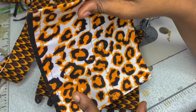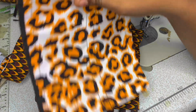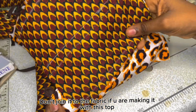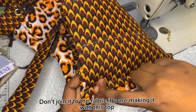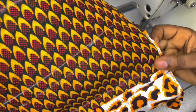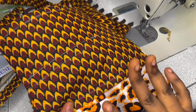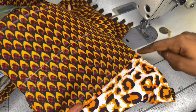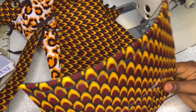So when I'm going to wear it, I'll just place it at the back of me before lacing up the back here. I hope you understand me. In order to join it, you just go ahead and place it here, like so. Make sure it doesn't exceed the top part or the bottom part. It has to sit inside like this. But if you are okay with the position, just go ahead and give it a straight stitch from this point all the way to the end. And that's it for this modesty panel.